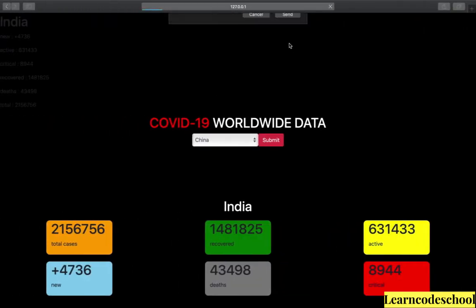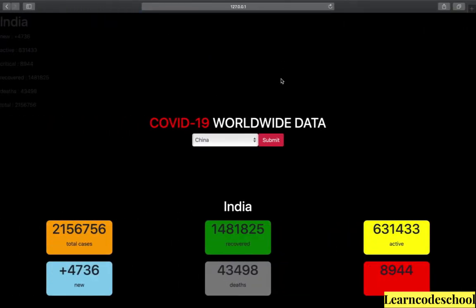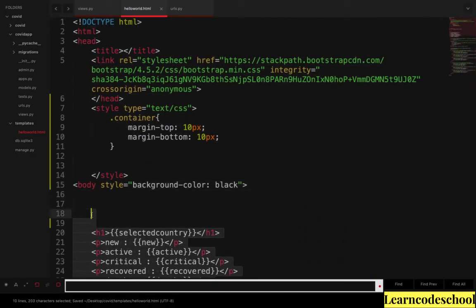Now let's reload and check. All the text were aligned to the center. And I want to delete all the above code.